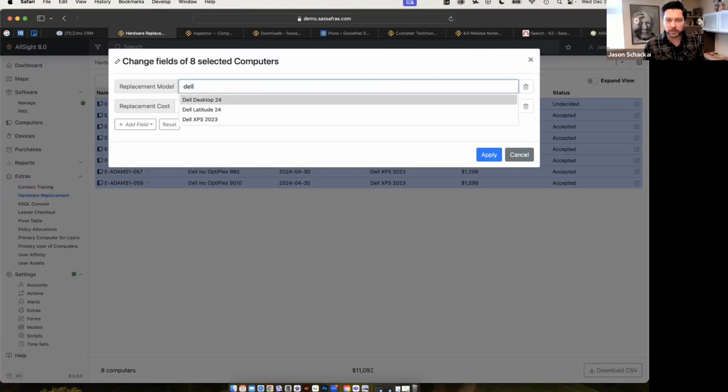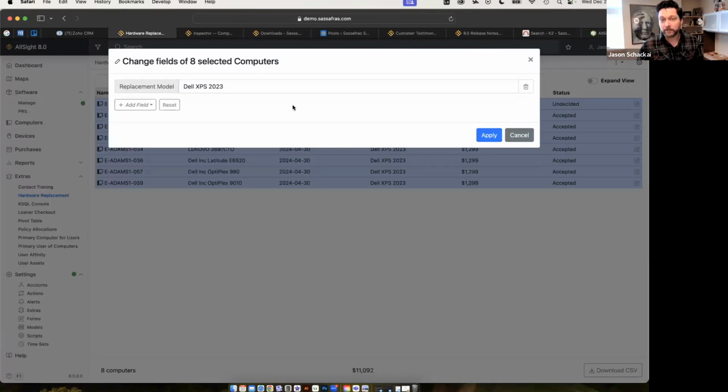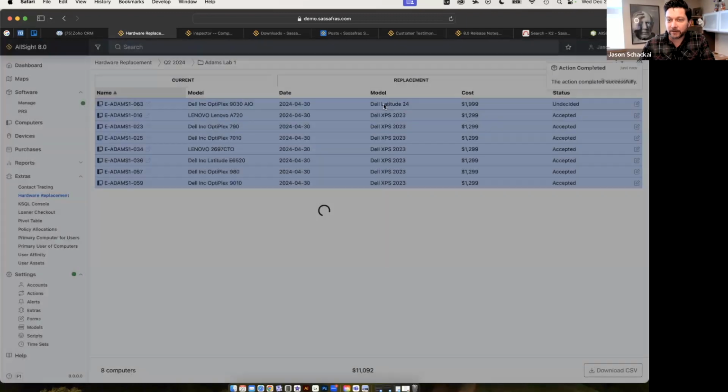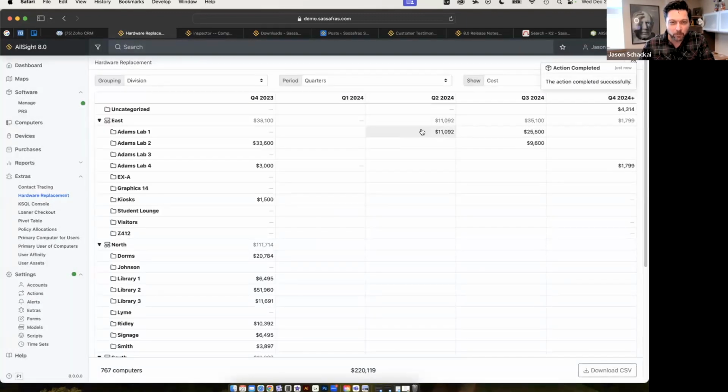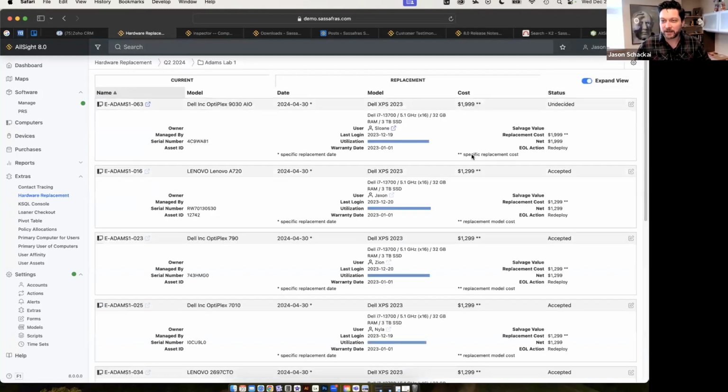So I'm going to go back and actually, one of these computers is different than the others. So I'm going to select this. The replacement cost field, I'm not going to populate. I'm going to actually remove it because the model itself has a cost associated with it. I'll apply that again. It'll change that one at the top. Go back in. And so here's this list of current computers, the model that's going to be replacing them. That top one must have a replacement cost, a specific replacement cost set, and it does.